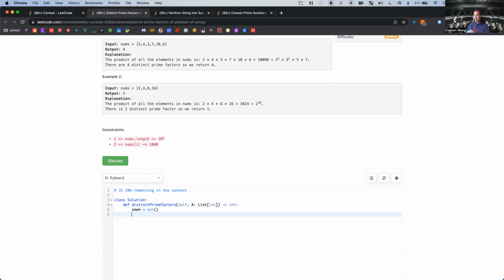That'll be the set of prime factors. We'll return the length of what's been seen. And product equals, for x in a product, times equals x.